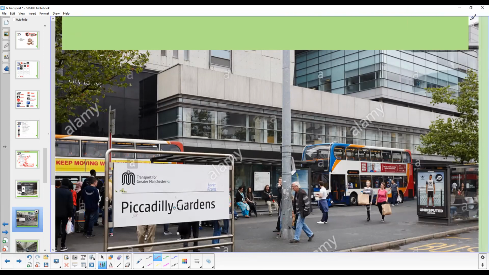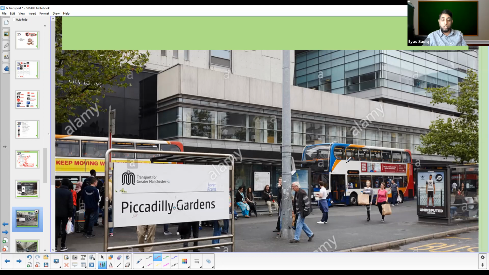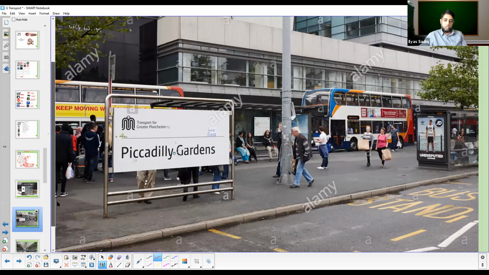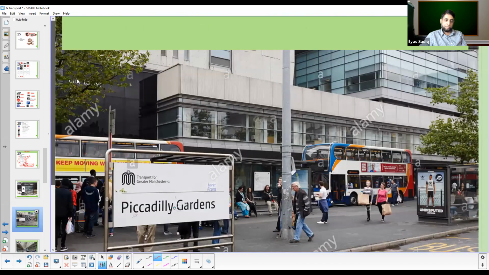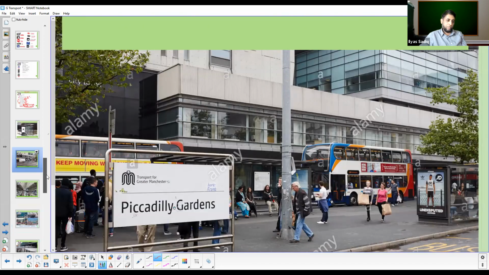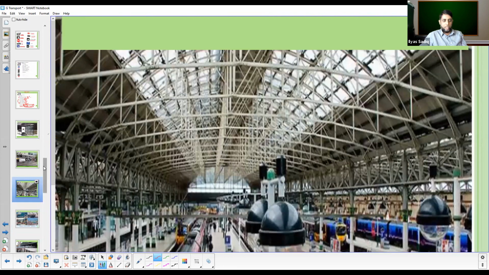Okay, so what is this here? This is a bus station. Well done. You see, there are many bus stops. If one bus stop is here, one bus stop is there, one bus stop is there, then where there are many bus stops is called the bus station. If there is only one bus stop, it's called the bus stop. All right, so this is a bus station, right? Bus stations.